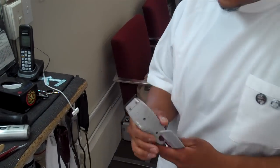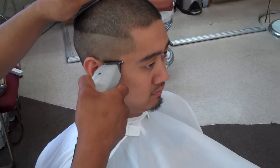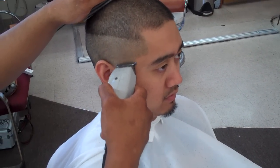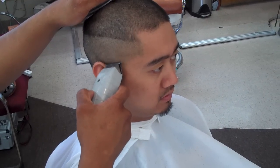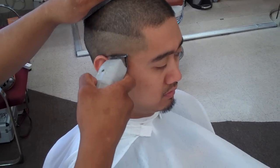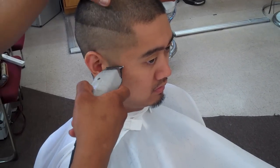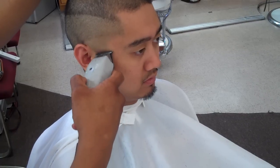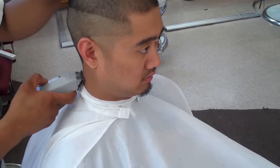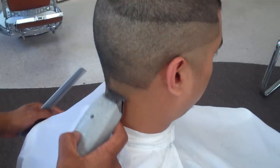So right now, I'm just going to go real simple. I'm going to take my Andis T-Outliners. I'm just going to do this before I even fade, because we're not going to be blending this part anymore. Nowadays, I like jumping around different parts when I cut hair, just because it's time consuming.